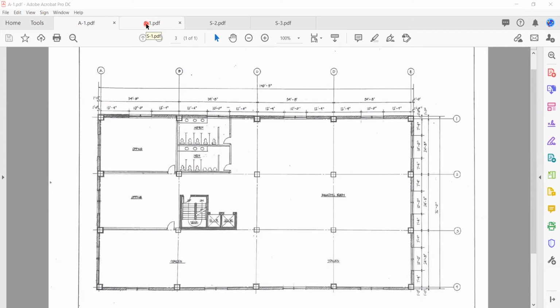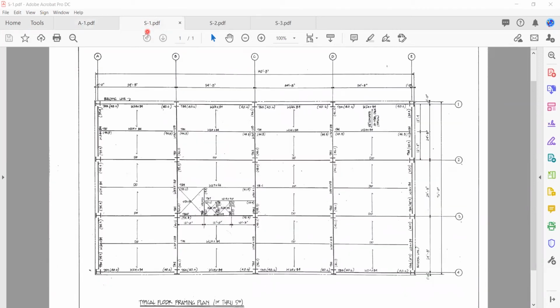So you go to another sheet here. This is drawing S1. So this would be the first of the structural drawings. The last one I showed you was an architectural drawing. This is typical of how these look. So again, basically you would perform the calculations and you would size the members, and this is called a framing plan. You can see that down at the bottom here. It's a simplified diagram. So even though these are actual structural members that have width, they're only shown on these drawings as single lines.